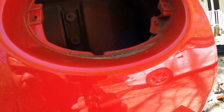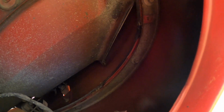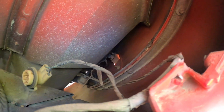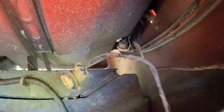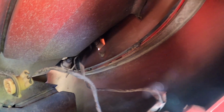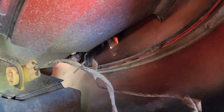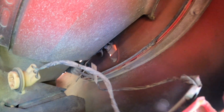Where things get a little trickier. If you can see in there, there's a little bracket where the bumper and the fender connect. From what I've seen, the first thing I grabbed was a 5/16 and a 10 mil to get all of these off. A couple of them are bolts. Some of them are basically hex-headed screws, so go and get those out.